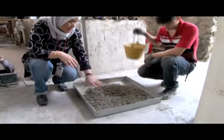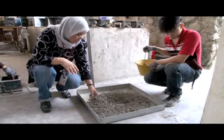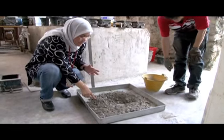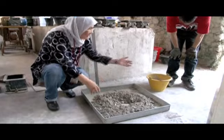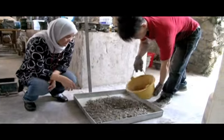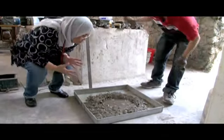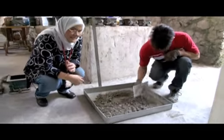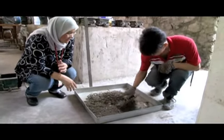As I said, after we have mixed the dry ingredients, you can see that there is no longer the color of sand, which means that the gravel and the sand have mixed well with the cement. Only then do you pour the water. And then you mix the whole thing. It's like baking a cake actually.